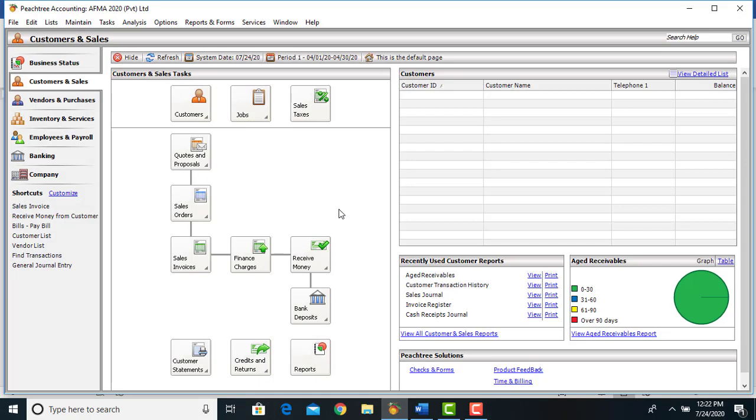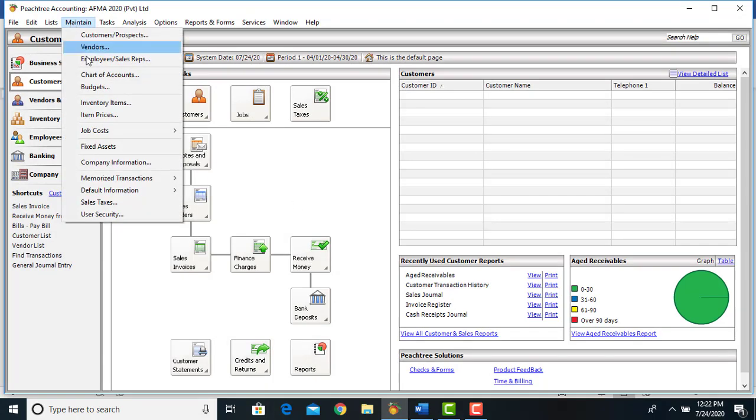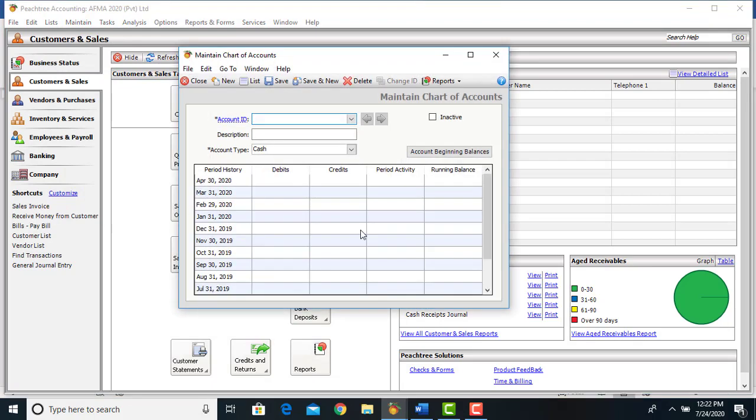First you can go to the software, then go to maintain chart of accounts. Then we may start setting our accounts. First we have to give the ID. It is 1000 CL. The description is land. Then what is the type? Most importantly, this is the most important one: fixed asset. Select the category. Once you fill this information, you can easily set them. Yes, you have created your very first account.